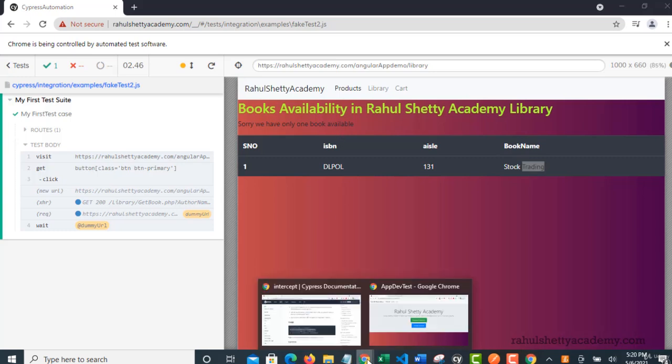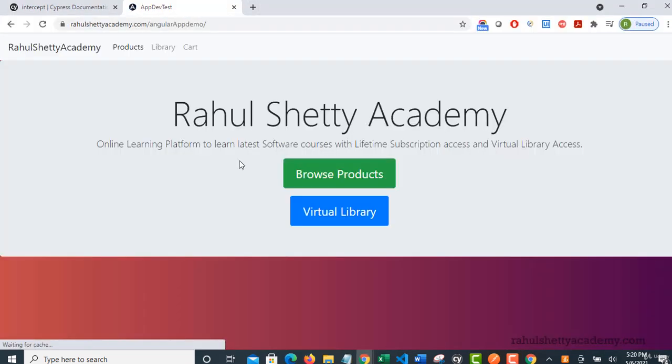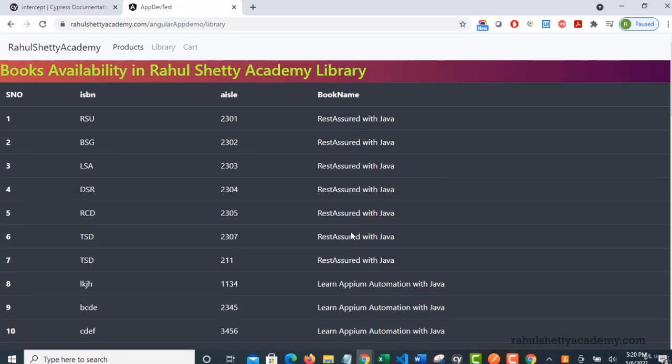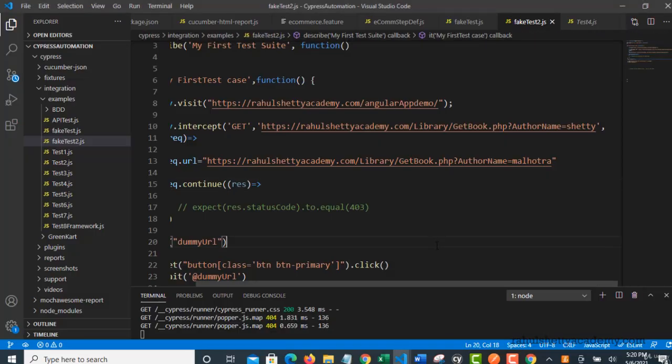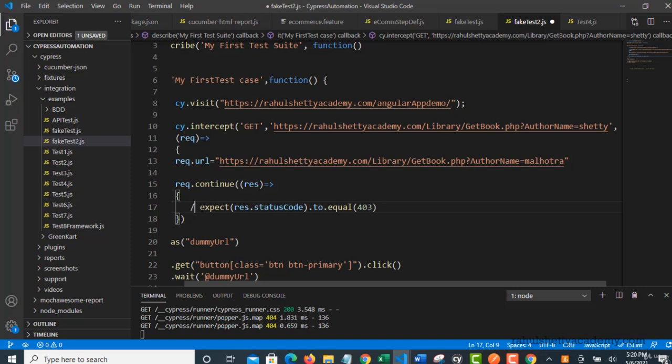But ideally when you test from your normal application, you won't see that, right? When you are manually testing the page, you will never see that. But using Cypress, we are able to mock and see how that behaves. So in this manner, you can go one step further and perform security testing also using Cypress. Ideally, when you try to access data which is not allowed for your user, developers will give the response as a 403, so you have to put an assertion in your code and make sure that passes. If it gives 200, that means data is coming back, and that's a security bug.